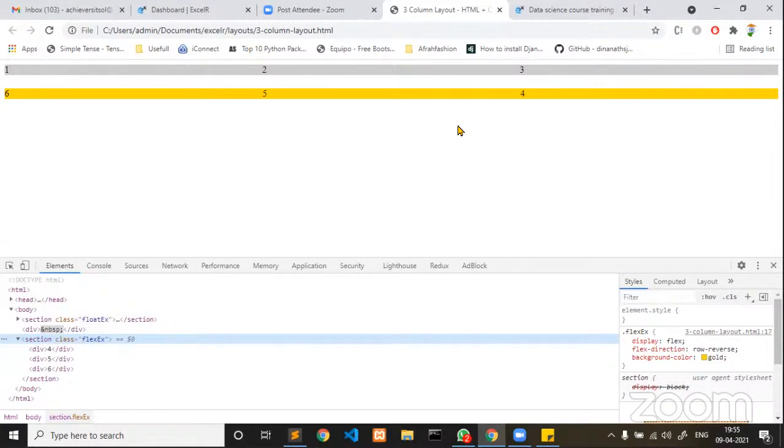To avoid this kind of calculations and modification in terms of your width, that is where flex comes into your picture. Flex box plays a very important role. Then CSS grid. So either you can use grid or you can go for flex. Flex box is going to align items in the x-axis, whereas grid is going to align items in both x and y axis. That can also be possible for creating a layout. I would recommend all of you to go for flex, and if you are interested in display grid, we can also use grid so that you can learn it later.